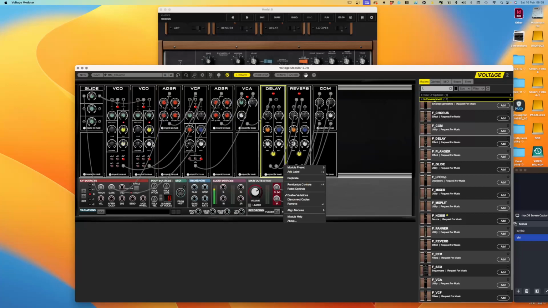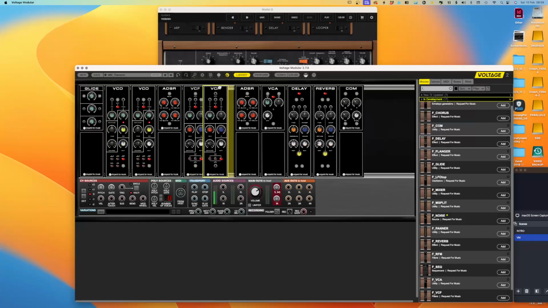For instance, I'm only using mono from the synth itself, and then going into the stereo modules like delay and reverb. But if I wanted to have a bit more stereo, I could use two VCFs and use, for instance, the panner. Let's just dial these back fast, so I have much more attack. And if I wanted to do that, I'd probably want to use two VCFs.